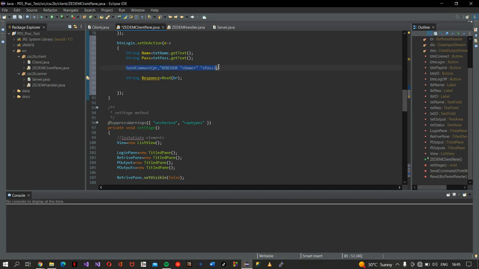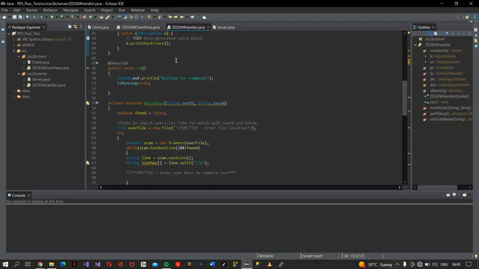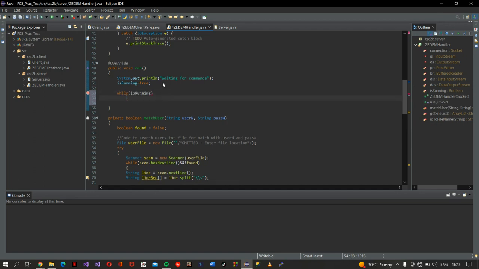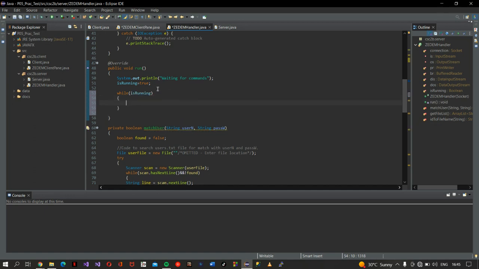So now let's just go to the server side and handle the bonjour command. So here we set our server is running. So while it is running, we want to do these things. First things first, we want to see what we got from the user.